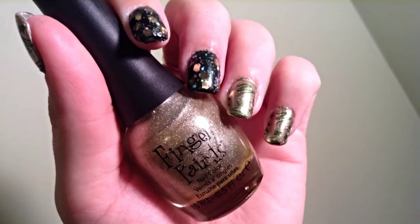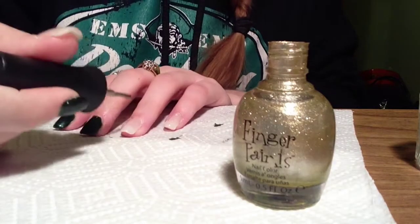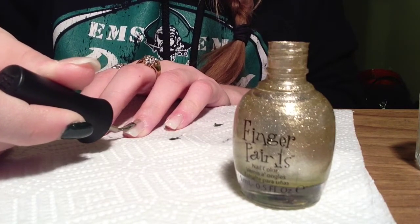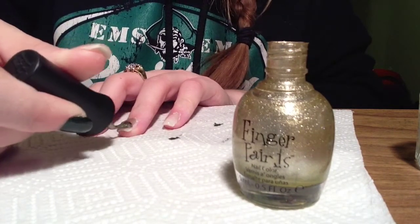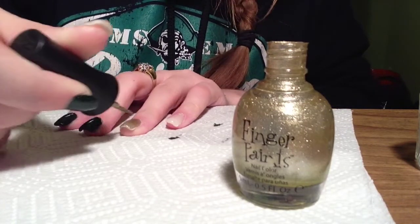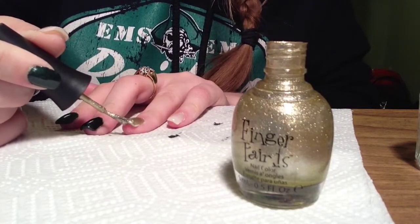Next, on the other nails, I'm going to use this Finger Paints polish. It is called Key to My Art, and this is a very, very pretty gold color. It's kind of a muted gold, as you can see. It's not a bright, bright orangey gold. It's a very kind of light-colored metallic, and really, this goes on perfectly in one coat, but I did use two just to make sure everything was fully covered, and I'm going to use that on all of my other nails.